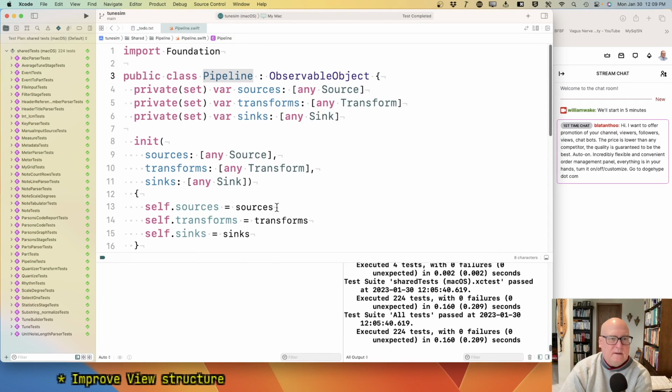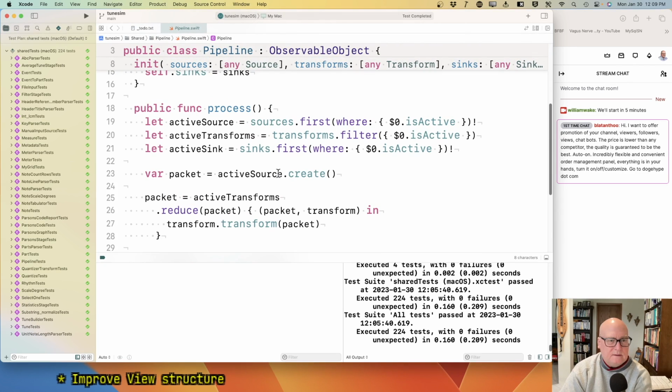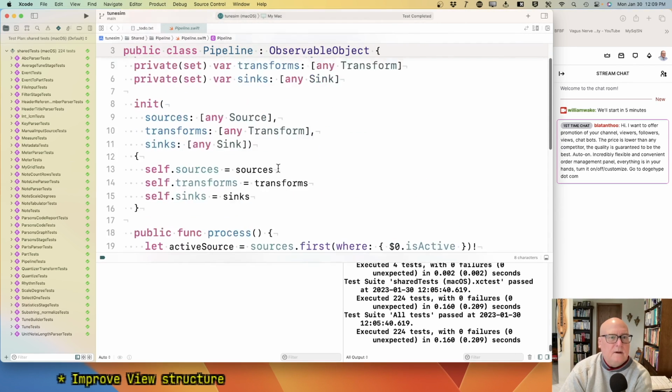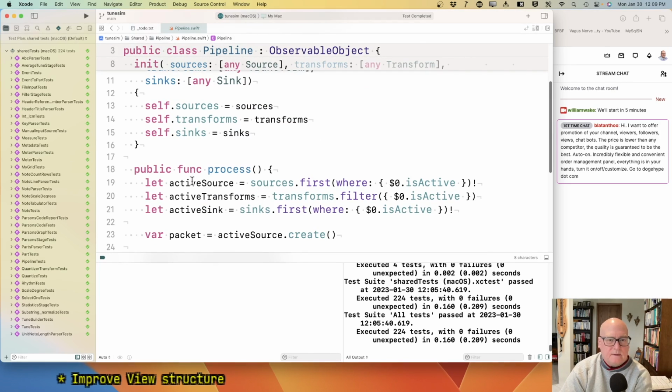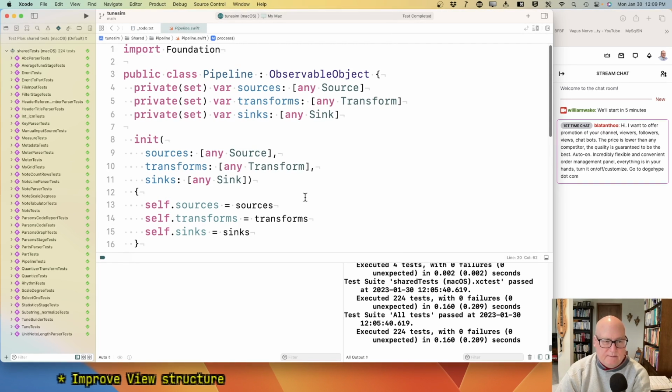And then we maintain, well, do we? We may have gotten rid of it. Oh yeah, active. Where are the active sources? Okay, so we just run through and pull out the ones that are active. That's a little unfortunate, but I would just as soon have them be active because they're in a list somewhere, but that's not quite the way it works. We did that at some point and we pulled it out because it just wasn't integrating with the views very well, but I want to take another try.